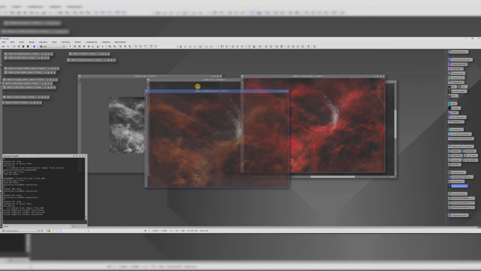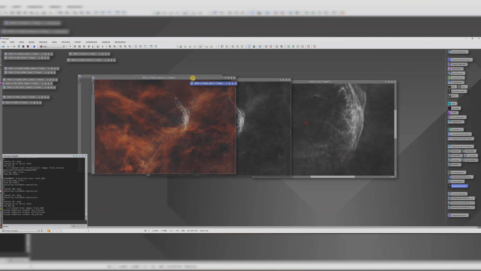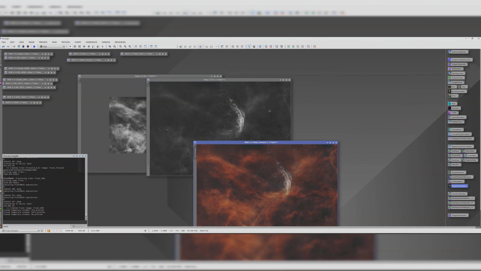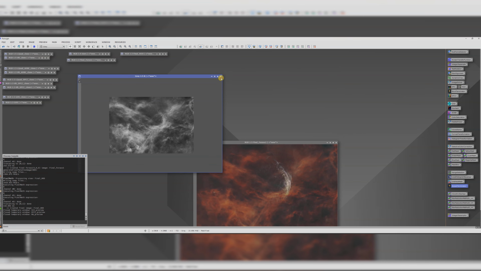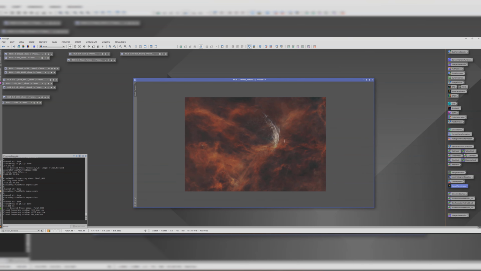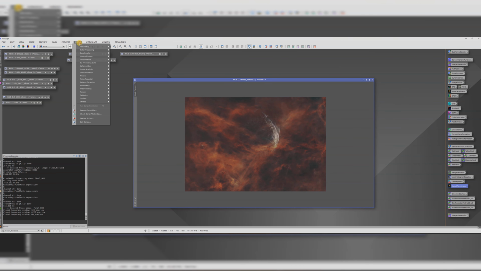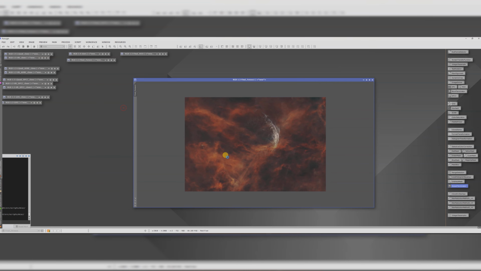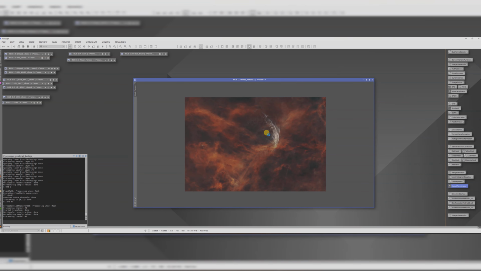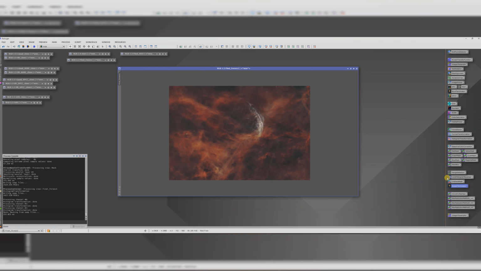Now, which one to go with? I think the 4-ax is quite nice. We don't need these, so let's close them. And now plenty of things that we can do here. Shall we run a little bit of dark structure enhance? I like that. I generally set that to about 0.25. That helps to bring out some details. Subtle, but good. Maybe some unsharp mask.